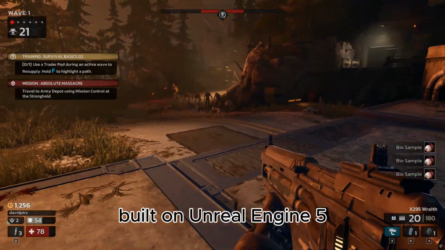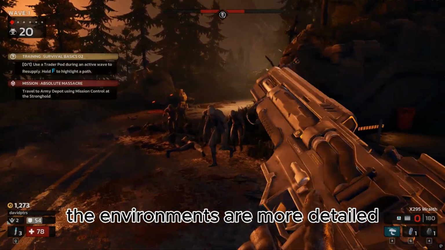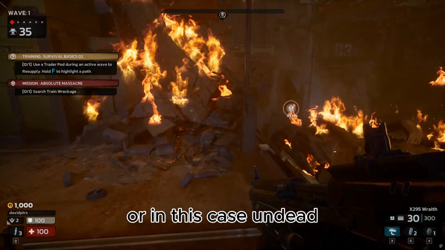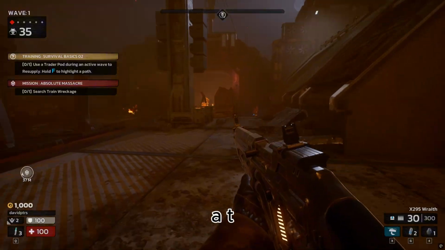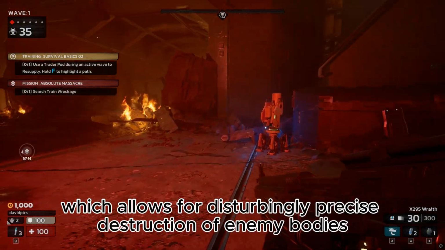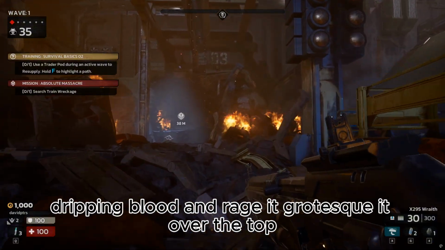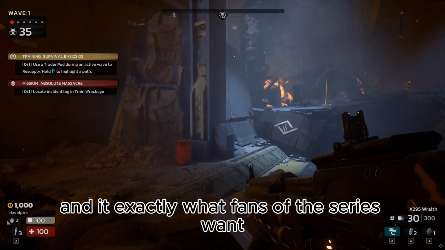Built on Unreal Engine 5, KF3 is a noticeable step up visually from its predecessor. The environments are more detailed, with richer lighting and more atmospheric effects that make each map feel alive, or in this case, undead. The gore system has been overhauled with the new MEAT, meat evisceration and trauma dismemberment tech, which allows for disturbingly precise destruction of enemy bodies. Shoot a leg and they'll stumble, blow off an arm and they'll keep coming, dripping blood and rage. It's grotesque, it's over the top, and it's exactly what fans of the series want.